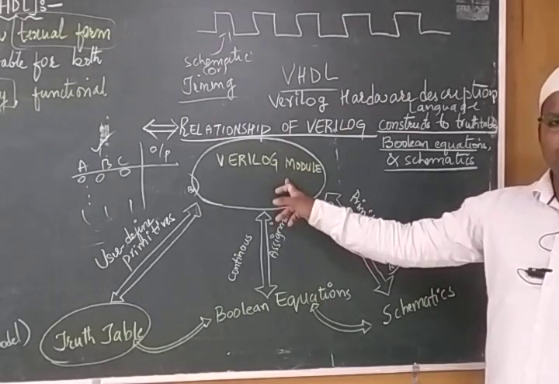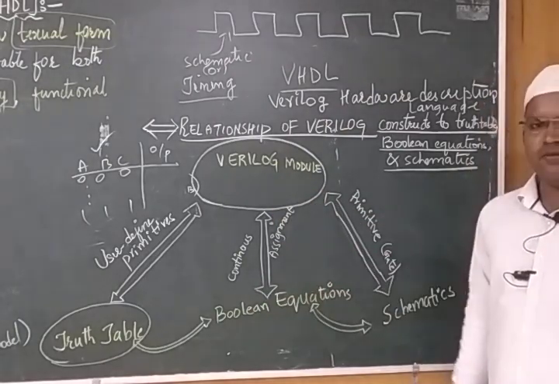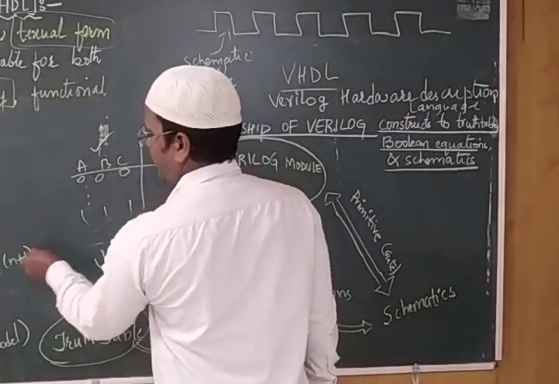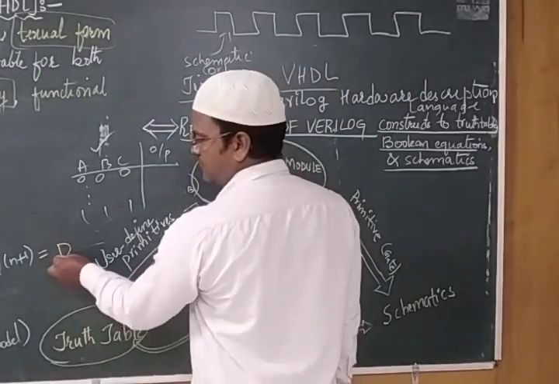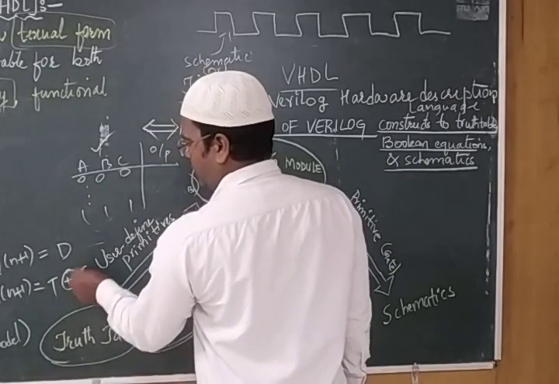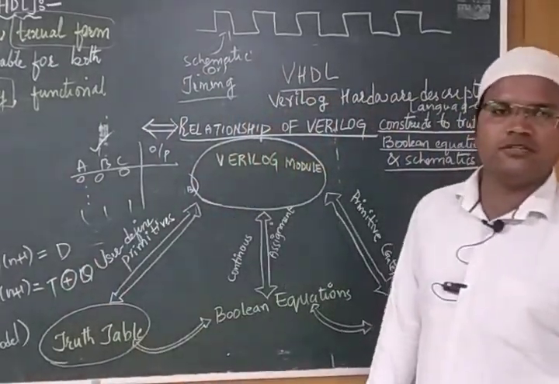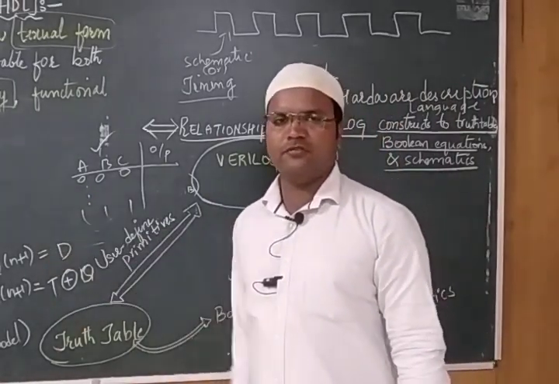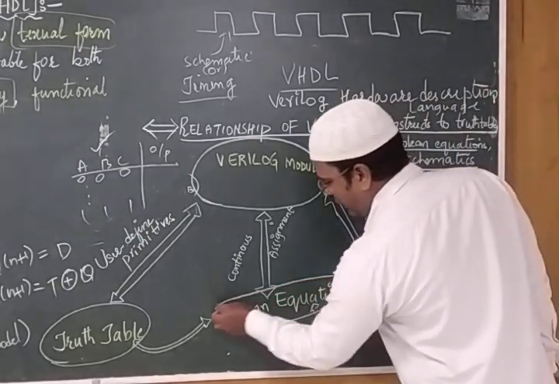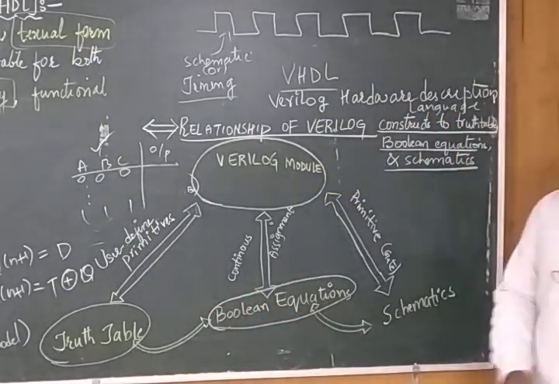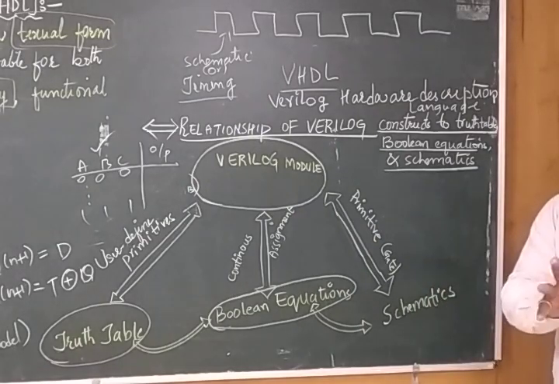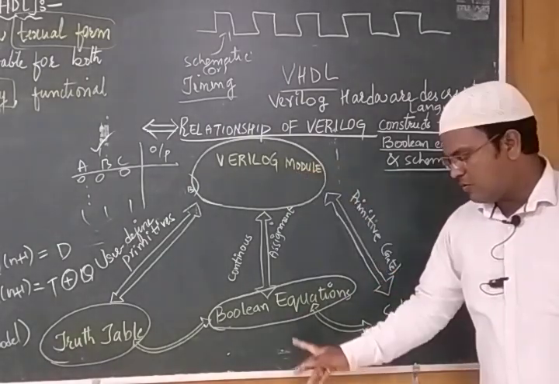Similarly, in a Verilog module, if you have continuous assignment, what is the meaning of continuous assignment? If I'm using flip-flops and want to write Q(n+1), for T, Q(n+1) is equal to T exclusive OR with Q. Likewise, we have characteristic equations, right? Those are nothing but Boolean equations. It is going to correlate with the Boolean equation, which is called the continuous assignment operator. We may use it for assigning some operations. That's what Verilog HDL code can correlate with.